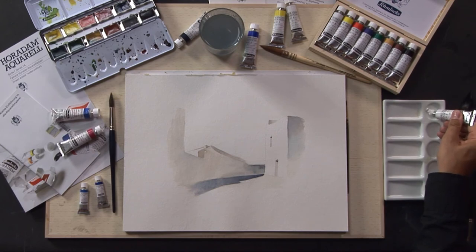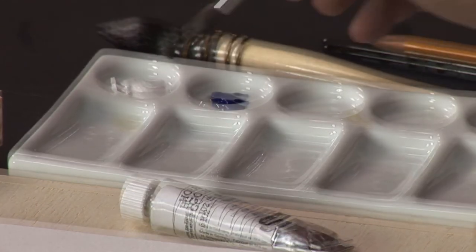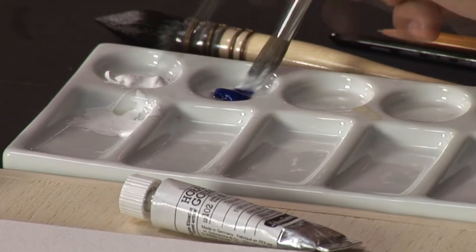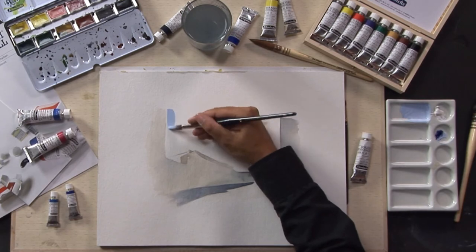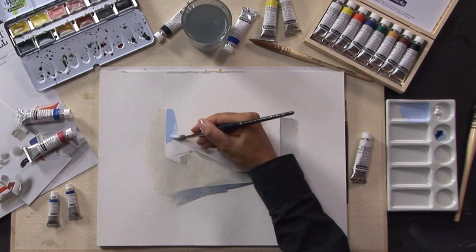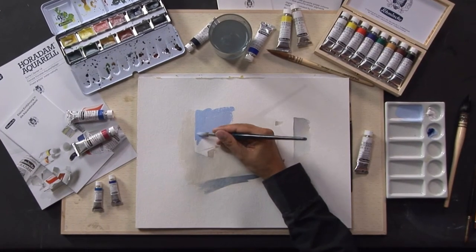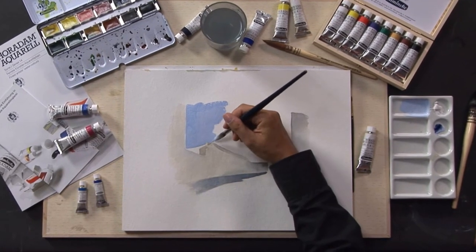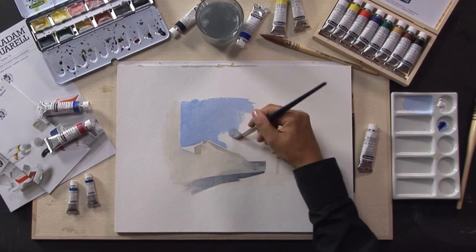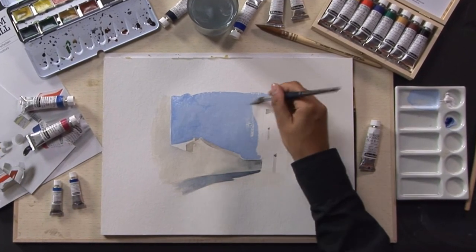Now I'm going to paint the opaque parts of the picture. For this I use the HORADAM gouache. In this way, the glazing effect of the watercolors will be underlined perfectly. I mix ultramarine blue and titanium white to a lightened blue tone to paint the sky.